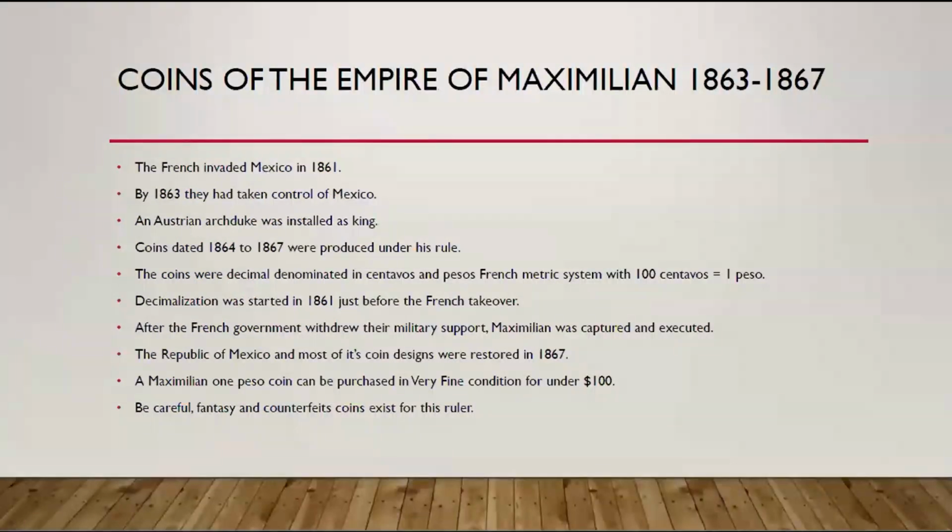Next slide. The French invaded Mexico in 1861. It took 2 years to get control. And coins from 1864 to 67 were produced under the authority of Maximilian, an Austrian Archduke. The Republic first started attempting decimalization just before his installation as monarch. It wasn't successful. Maximilian kind of forced matters, but a lot of the remote mints continued to use out-of-date dies because they simply needed to do something with the coinage metal being produced in the mines and buy import goods. Maximilian wasn't liked very well. He was right up there with Iturbide, and they captured him and executed him.